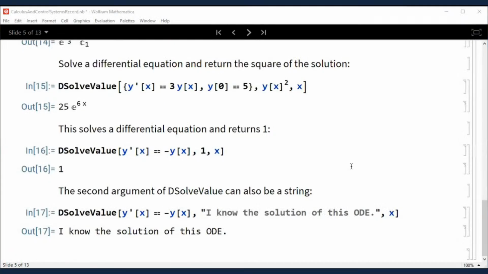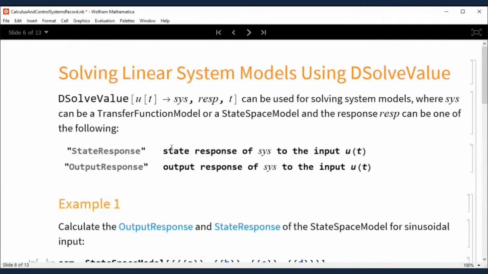Now let's go back to our system models. As I already mentioned, in version 14, you can use DSolveValue for solving linear system models, and here is the design of how we can do it.